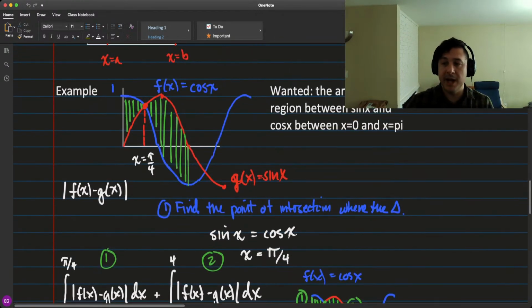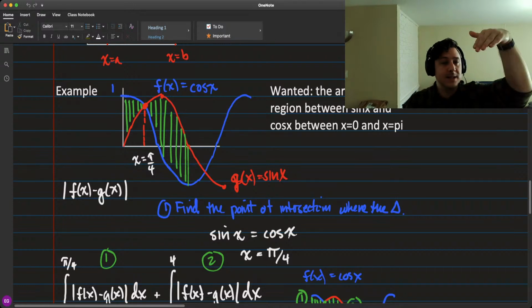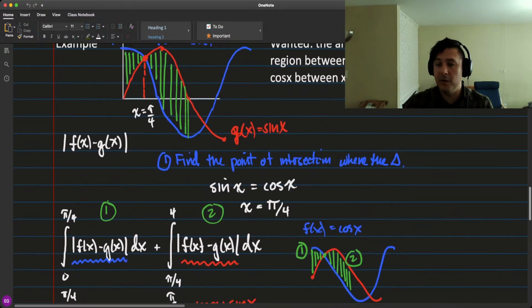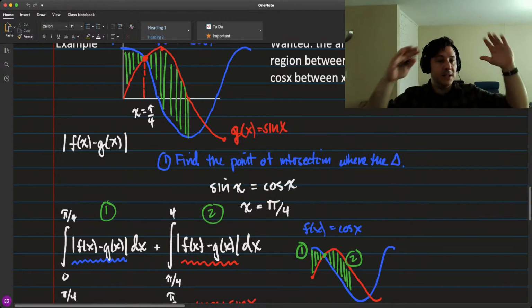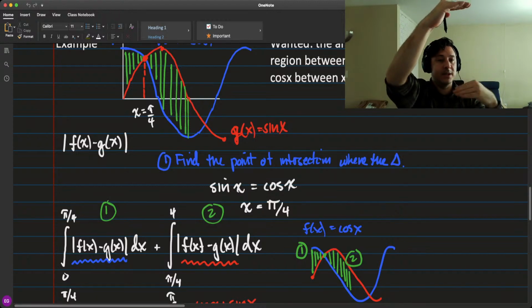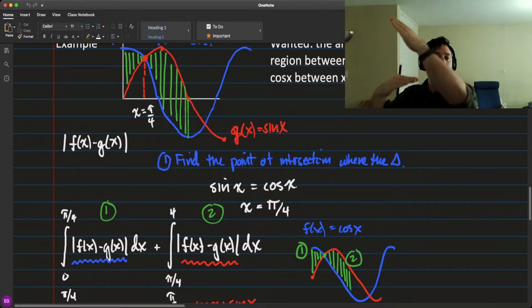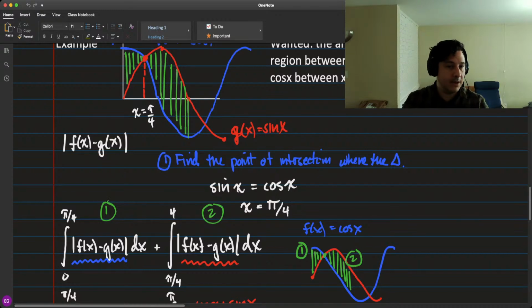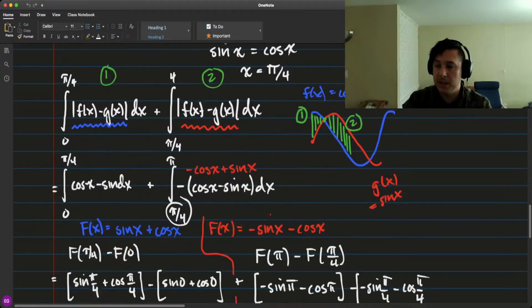Because from 0 to pi over 4, it remains constant which one is on top. Cosine is on top there. But then from pi over 4 to 5 pi over 4, it switches. So you split your integral up into the different parts. Here's one part, where this one's on top, but then in the next part, they switch. So you have to break up another integral for that. And if they were to switch again, you'd have to do another integral. We went through and calculated this yesterday, so hopefully this reminds you of what we were doing.